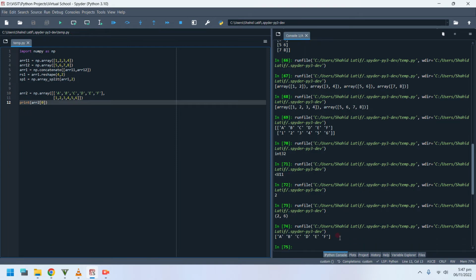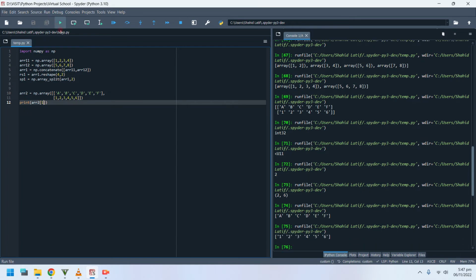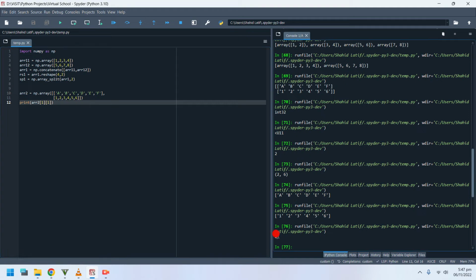Providing the index of a dimension, without the index of any element, will return the entire dimension. Let's also provide the index of an element, to access the element itself.